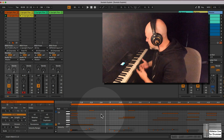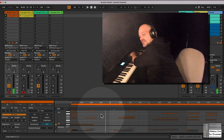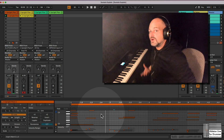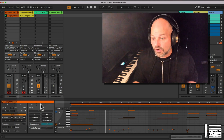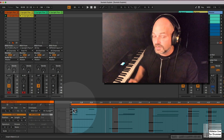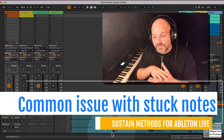That's like a typical thing how a piano would work. I'm playing the notes and pressing my sustain pedal — which I usually do by foot — so even if I don't play any notes, the notes are still ringing, and when I release the sustain pedal the notes go off. This is what's happening inside the MIDI clip: the notes are off actually, but the sustain pedal information — on is 127 and off would be 0 — is printed into the clip.